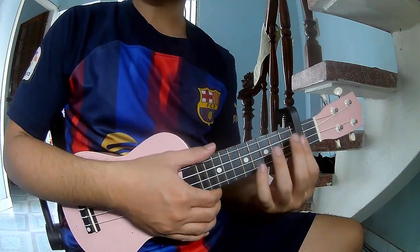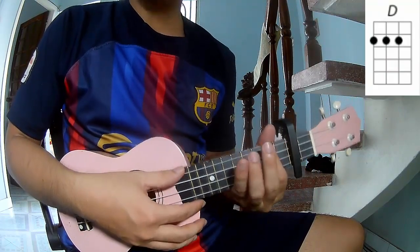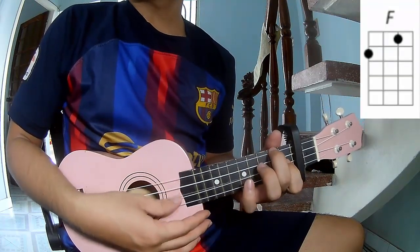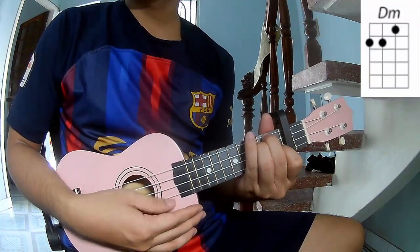First is the key. In the second frame, the chords to the song are Am, D, F, and G, Dm, and C.